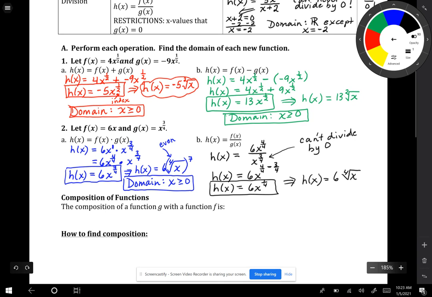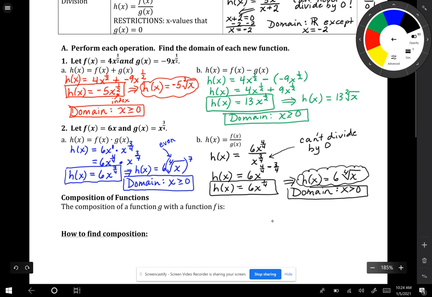You don't look at just your final answer. You look at your other stuff as well. So here the domain is x is greater than 0. You cannot have 0 in the denominator, so it can only be positive numbers. Even though you're looking at this as your answer, you have to look at your individual parts to begin with, and your individual part had g of x in the denominator.